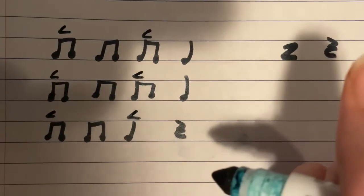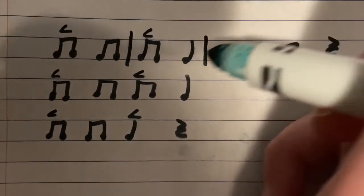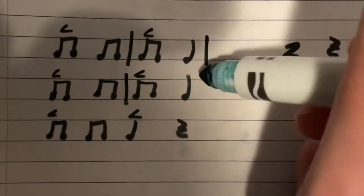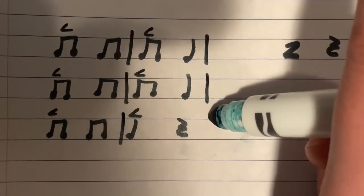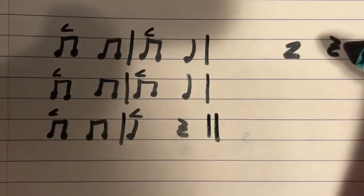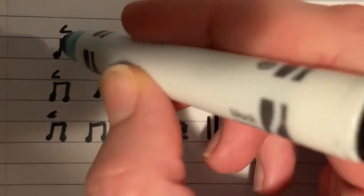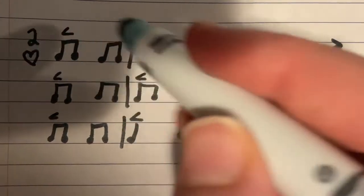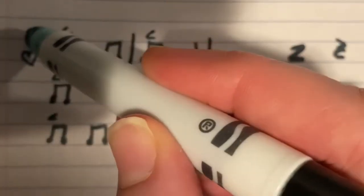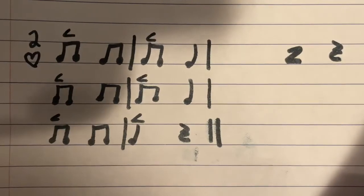Now we need to put the notes in their rooms or the measures. Strong, weak, measure line, strong, weak, measure line, strong, weak, measure line, strong, weak, measure line, strong, weak, line, strong, weak. Now for the end, we're going to write 2 lines to show the end of the song. Now, since in each measure we have 1, 2 beats, at the beginning of the song, you're going to write 2 over a 4 to show that in each measure of the song, there are 2 beats.